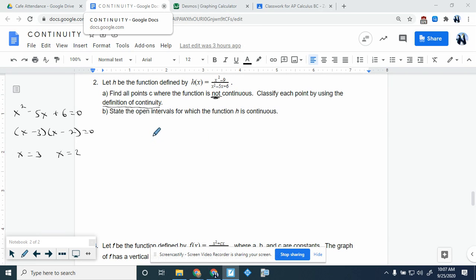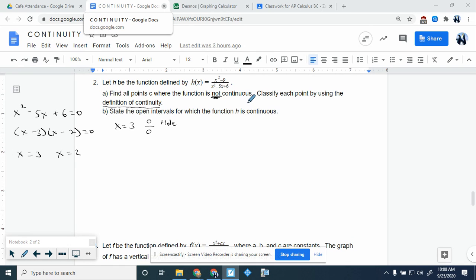So now I want to figure out what I have. Let me do one at a time. So let me look at x equals 3. It's worth noting that when I plug 3 into the function h, 3 squared is 9, minus 9 is 0. Bottom, I know I get 0. I just found the value of x that made it 0. I get 0 over 0. So that's an indeterminate form in limit world, but in functional world, that actually tells you that you're going to get a hole. So when you plug a value into a function and specifically get 0 over 0, that means I'm going to get a hole on the graph.